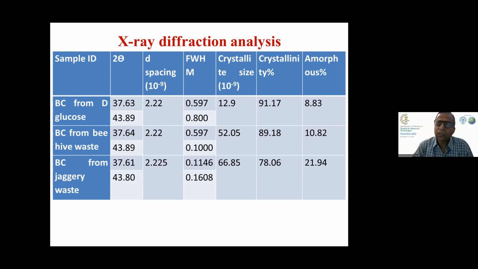So now the question is this: is the highest crystallinity suitable or is the lowest crystallinity suitable? For making any solvent solution of this bacterial cellulose, we don't require very high crystallinity. If the crystallinity percent is too high, then it becomes very difficult to dissolve it in any solvent. So 78.06 is quite a compatible crystalline content, and this, which we have synthesized by using Zagari waste, is easily soluble in the conventional solvents.